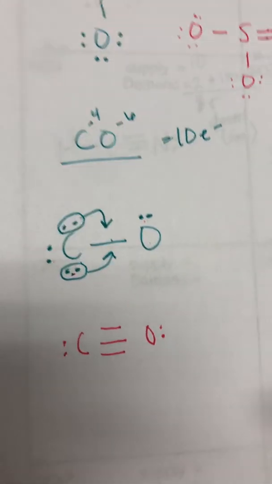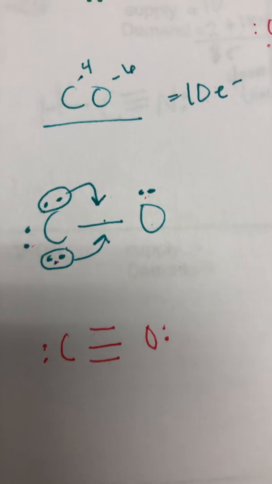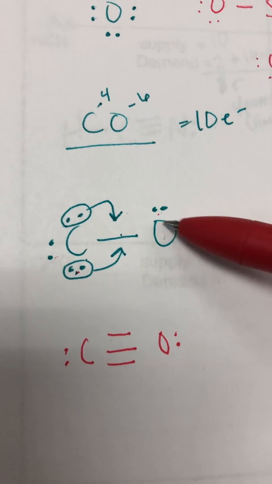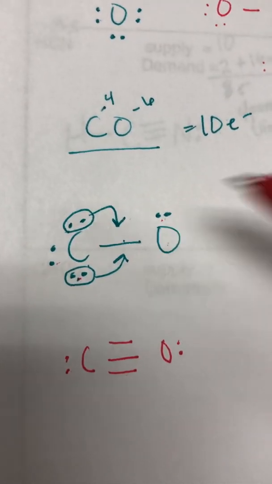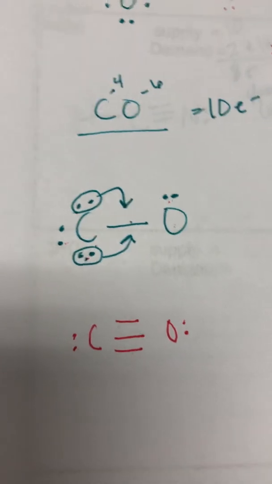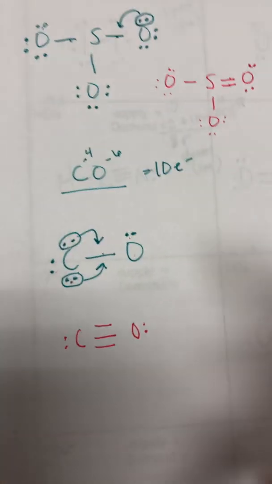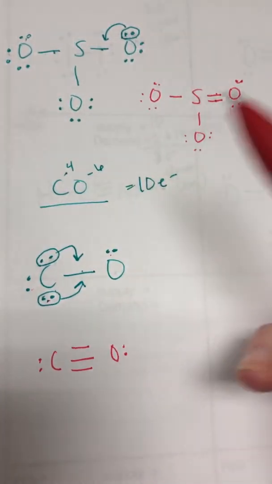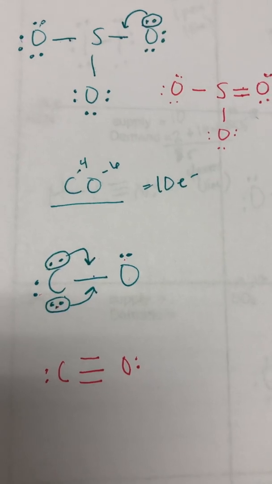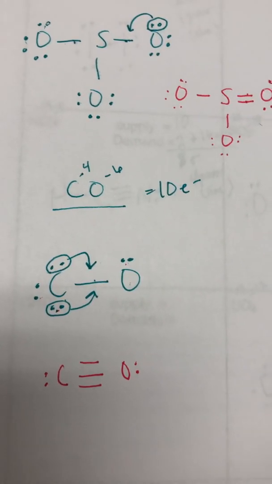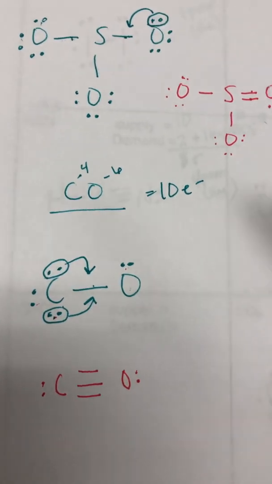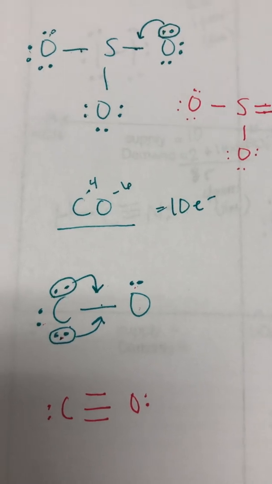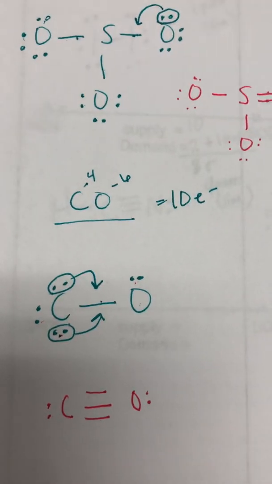Okay, so if this method is easier for you, that is fine to do it that way. You just have to be careful that you don't stop right here. You have to make sure that every atom has its full octet number, that full outer shell. This is the mistake that a lot of people make, is they stop here and they don't keep going. So you end up drawing it incorrectly because of that. So if this way works better for you, that is fine. You can do it this way. If the supply and demand makes sense to you, then I suggest doing it that way.